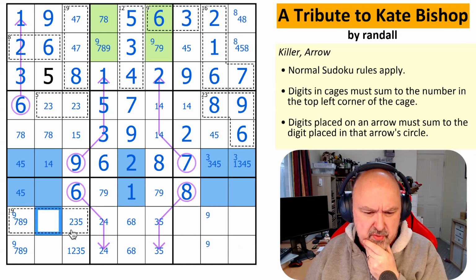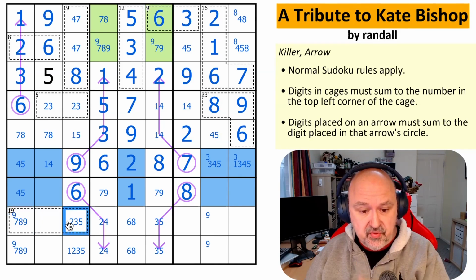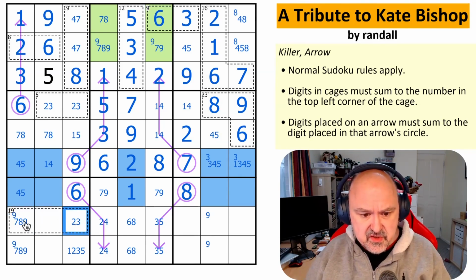Like, that's wide open. If this is 2, this is 8, 9. If this is 3, this sums to 16, which is 7, 9. 9, 7 looks possible. If this is 5, this sums to 14, which would be 9, 5, which is not possible, or 8, 6, which is not possible. This can't be a 5. So this is 2, 3.